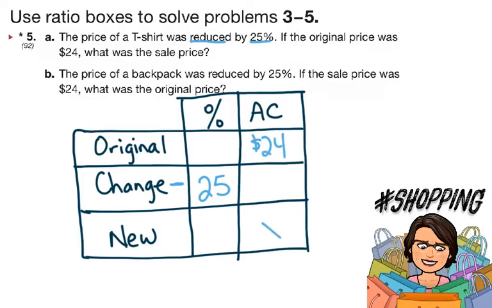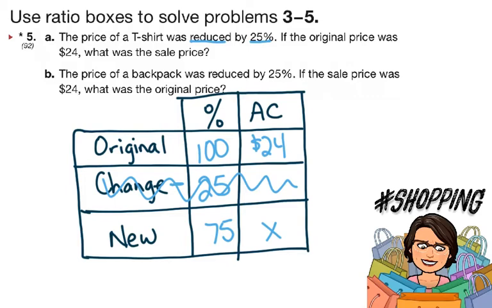So that's the new price. What's our original percent? Always? Good, 100%, which means our new is actually 100 minus 25, which is 75. Now you don't need the change anymore, and you're going to set up a proportion and solve. Go ahead and pause the video. Come back when you're done.